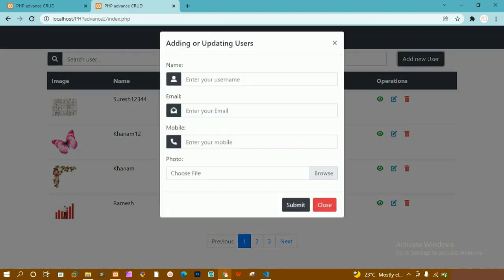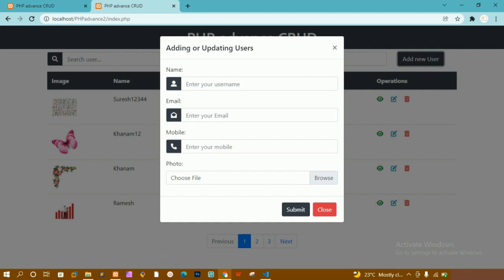Now when I click on this add new user button, you can see the form is empty. All the values whatever I was having, that has been deleted from here. I don't have any data inside this form. This is how we are going to remove all the values. We are going to clean the form whenever we click on this add new user button. I don't want any data here, so I'm just writing that one, and the data will be erased.